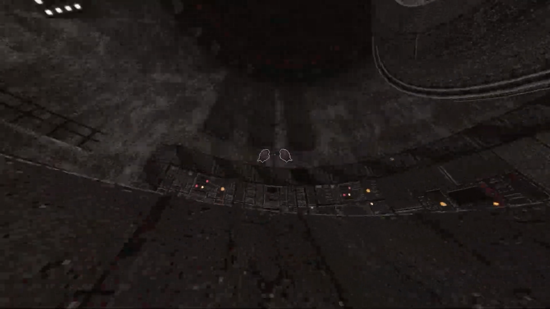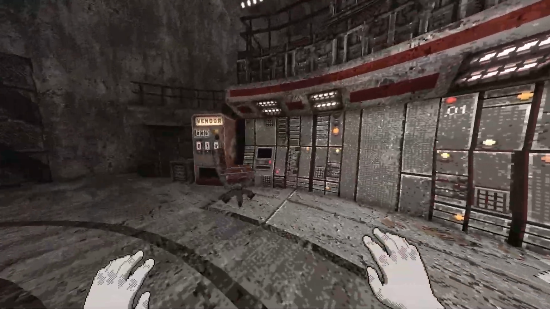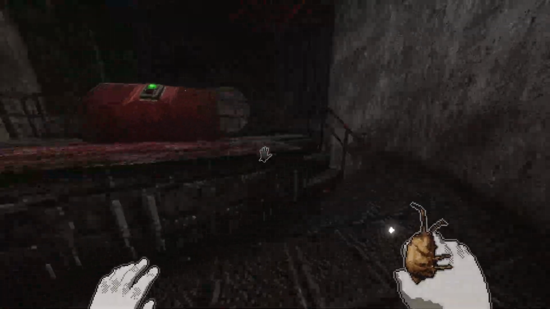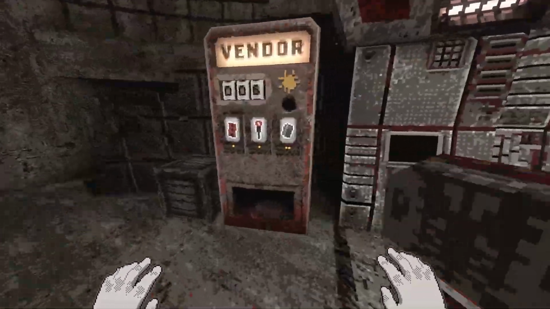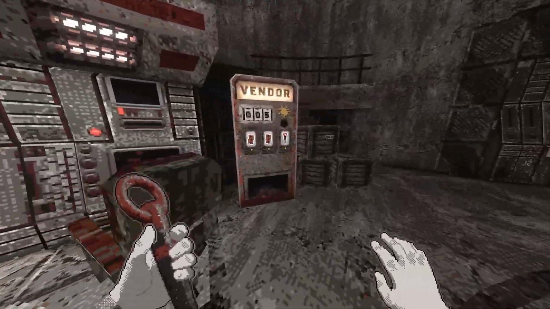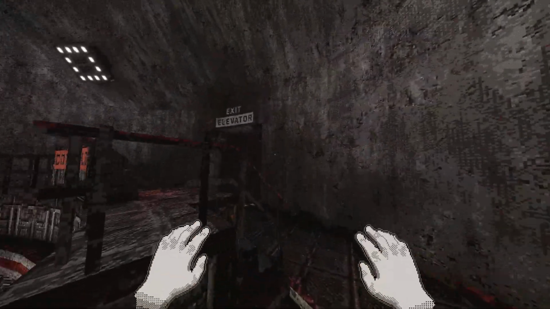My dude has the hand strength of a god. What the heck? Okay, there's another vendor. I don't need items. I still have plenty of items. Yeah, I've got enough. Hold on a second. You only get one. That's fine. These are super cheap. Oh, we gotta go, we gotta go, we gotta go.